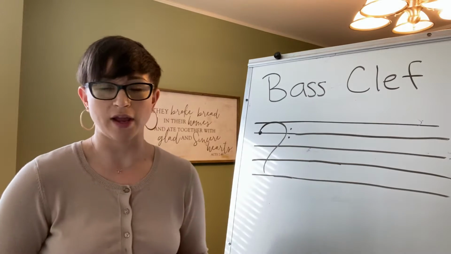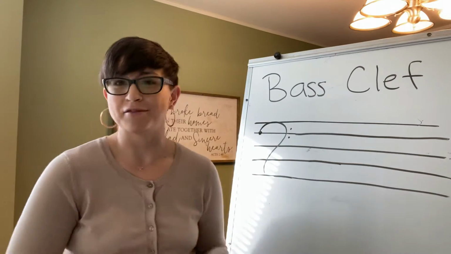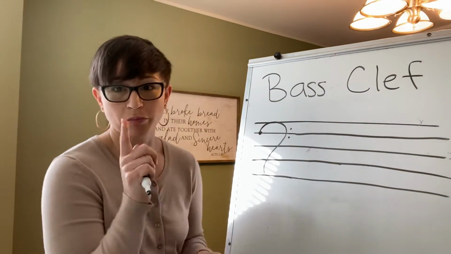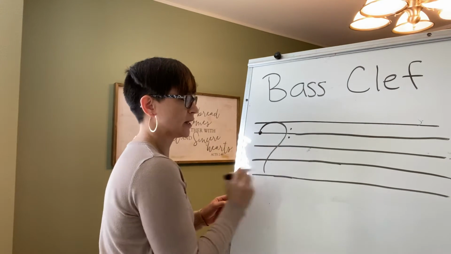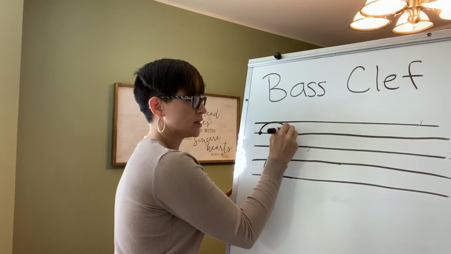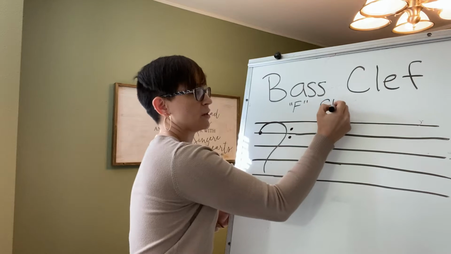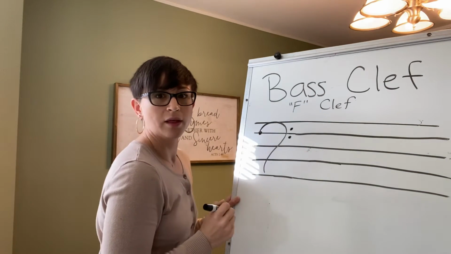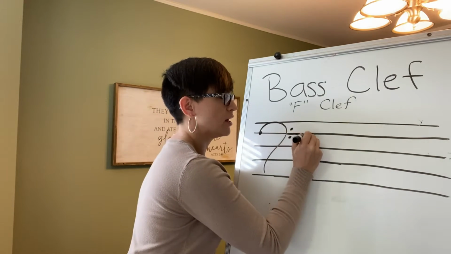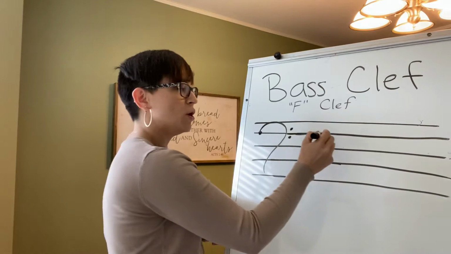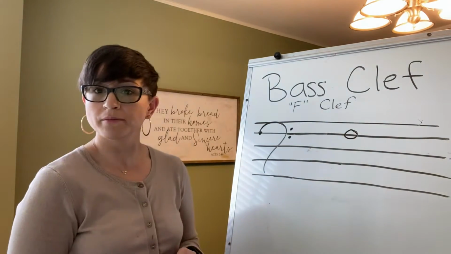Your bass clef, on the other hand, if you are a tenor or going to be a bass in the future, you will be reading bass clef. And if you've played trombone. So with the bass clef, it loops around like a little hook, and then it's got these two dots here. Bass clef is also known as F clef. But why? Because these two dots are surrounding the F line. So when you have a note on that line, this note right there is F, okay?